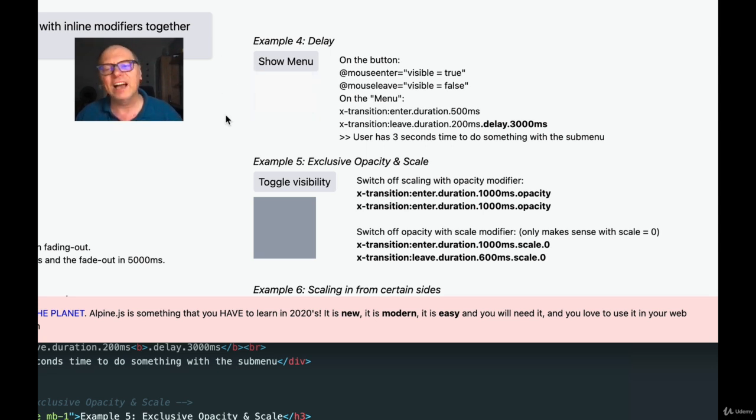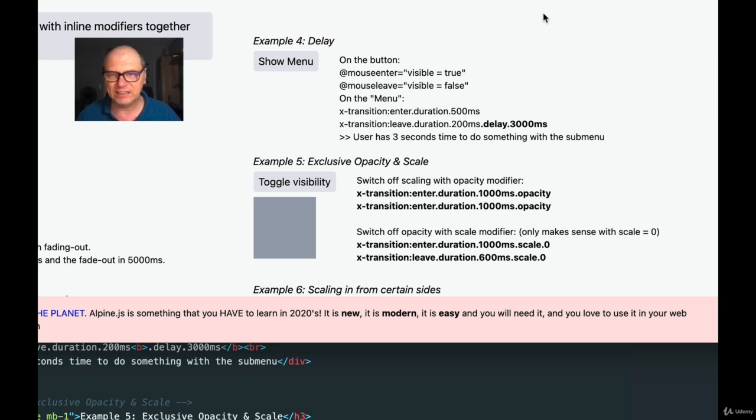And then after 3 seconds, it leaves. You can use this for cases where you have a little menu on your web page, like some action you can do with a button on the top right of your page, and you want to give the user some time to do something. If the user doesn't want to do something in the submenu, then after 3 seconds the submenu disappears.